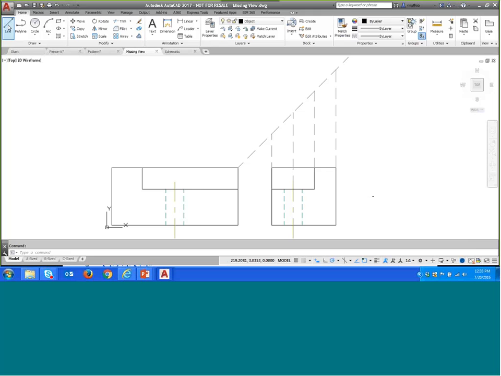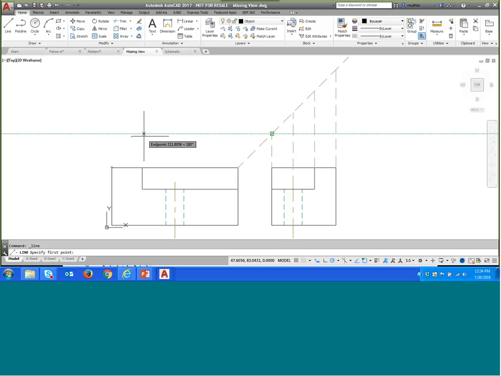Once everything is set, I can start my line command. Now I will hover my cursor close to this location, so it chooses the endpoint, and as you can notice, a small green plus shows there. That means the first tracking point has been chosen. Then you can hover your cursor right at this endpoint, and then move. Another plus point is shown there. So these are the 2 tracking points.